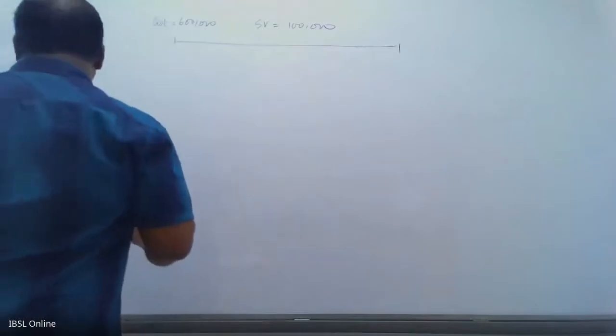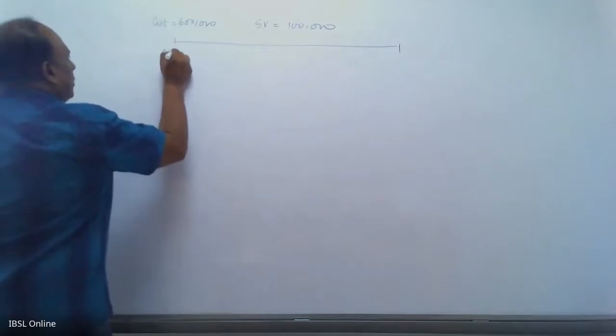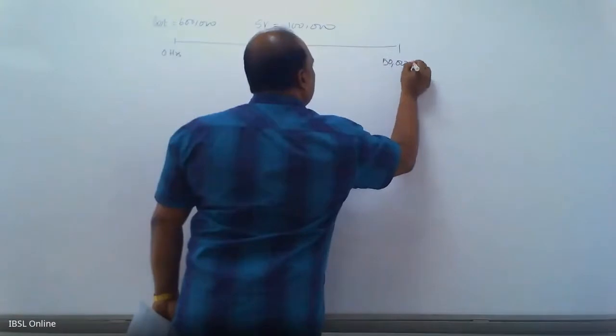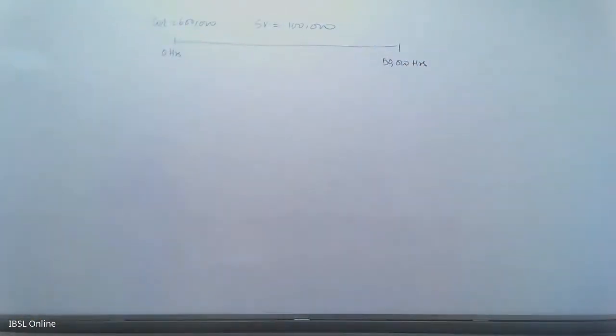Okay. Now the machine is going to last for 50,000 hours, from 0 hours to 50,000 hours. Unlike earlier, now we don't talk about the financial year or the date of purchase. Those are irrelevant. Here we talk about from 0 hours, this machine is going to be used for 50,000 hours. So that is the time period this machine is going to be used.